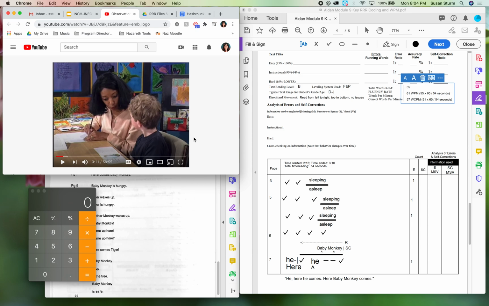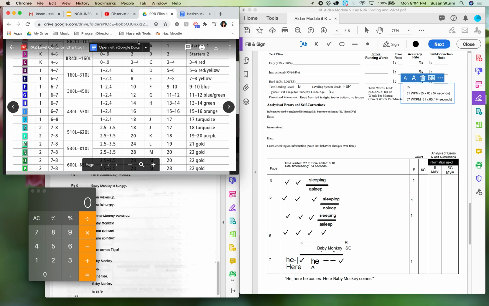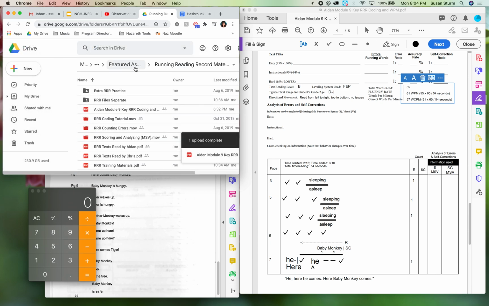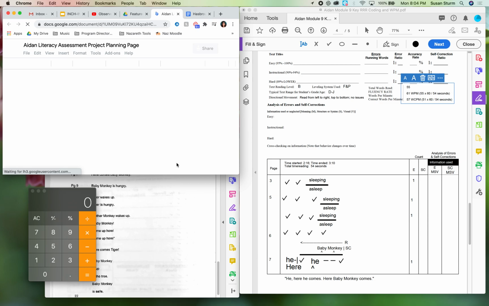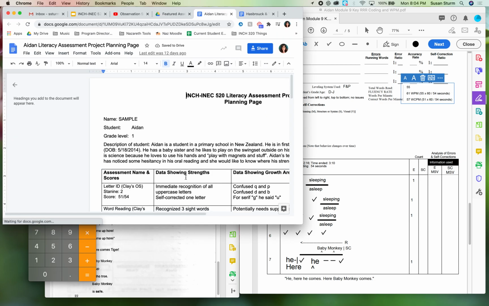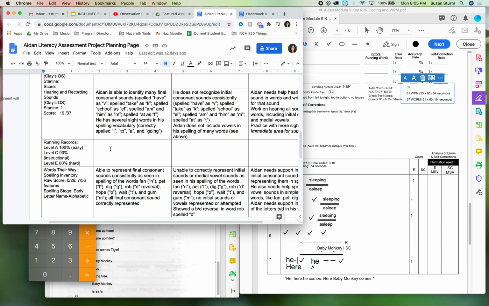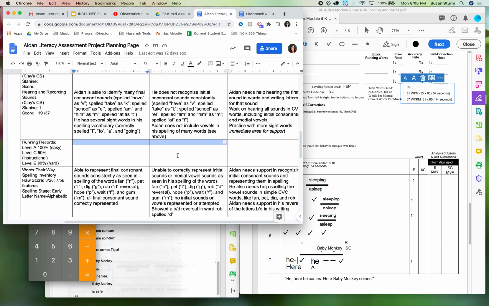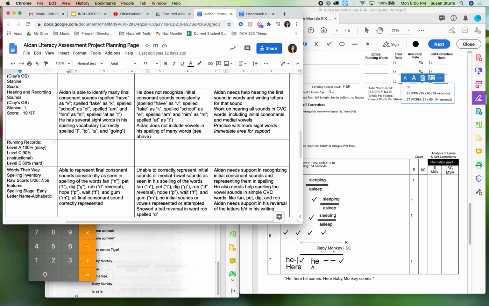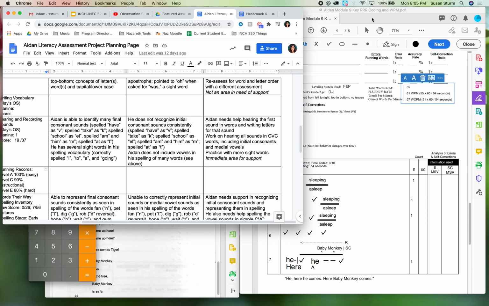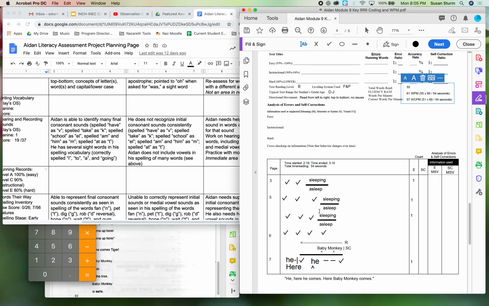The last thing that you need to do, which I have not done yet and I will do so you can check in on the table, is fill out the table that I've been keeping for Aidan's literacy progress. So you will go back into your planning page, and down here under running records, you'll put in simply what you've observed at this time, these two columns. You won't be able to fill this in until we're all done. So anything that you have collected in your data at this point, you can put in the descriptor columns here.